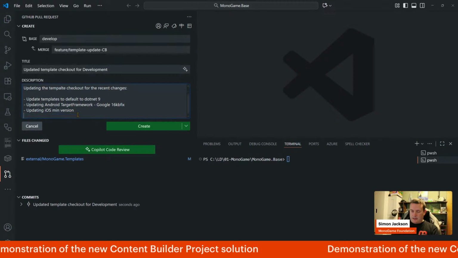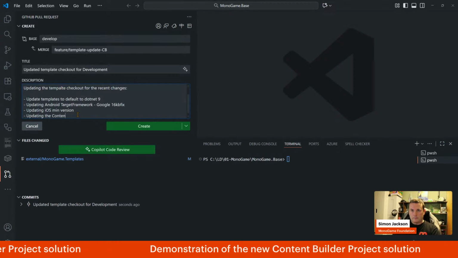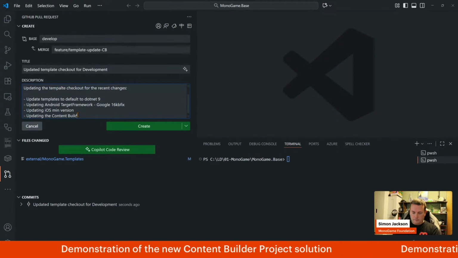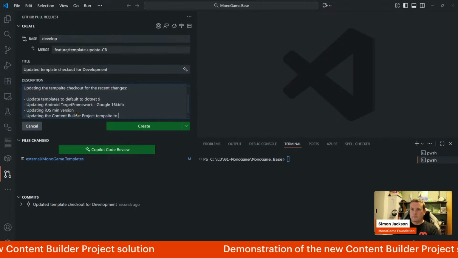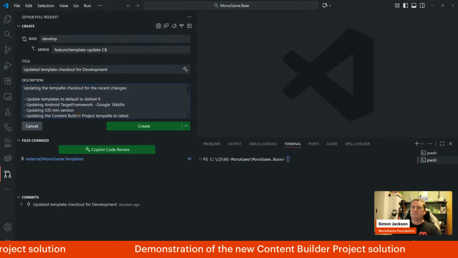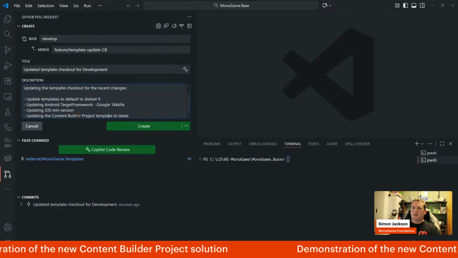And last but not least, why can I not spell template? There.